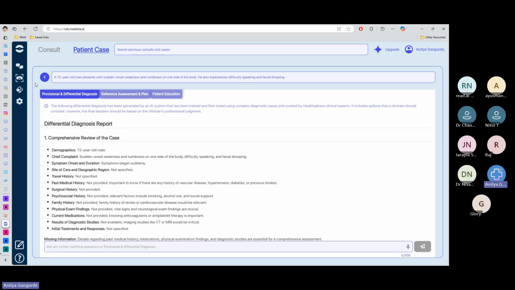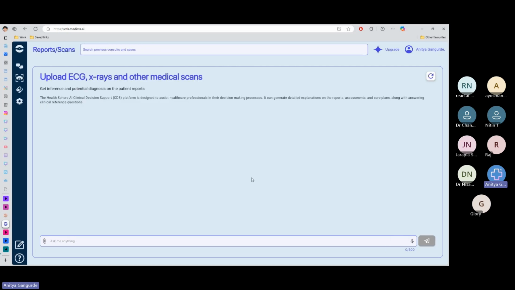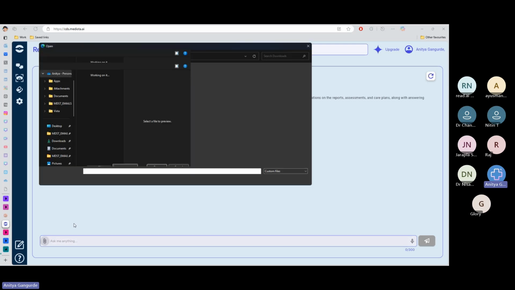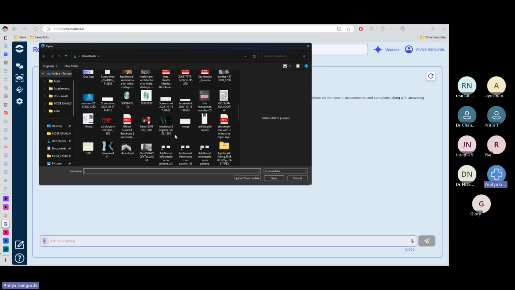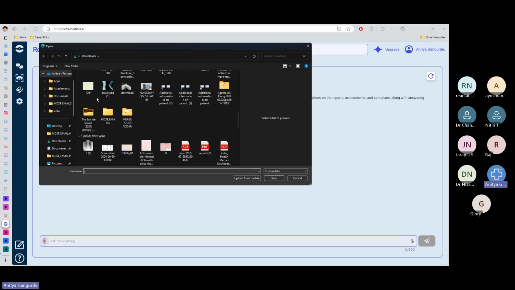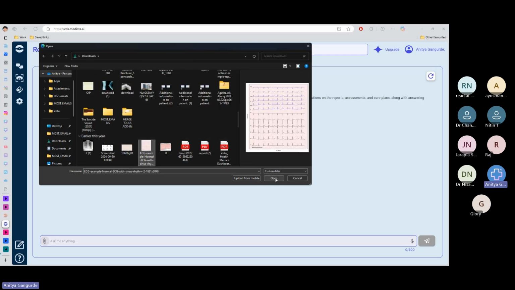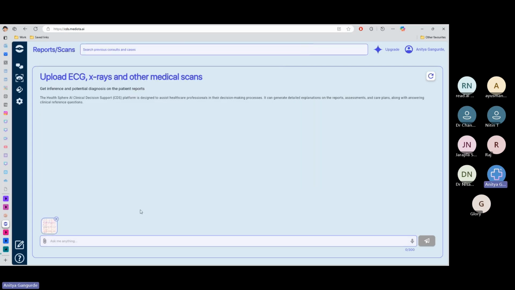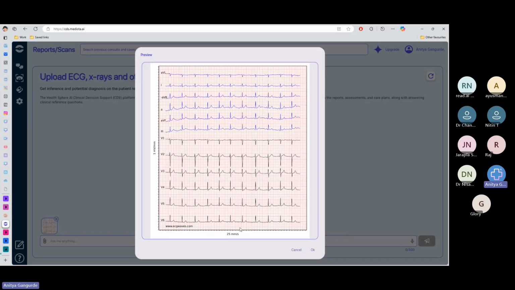Now, another point that we have also added into HealthSphere is the multimodality of generative AI models. As I said, generative AI is similar to an AI assistant having this human-like brain, and just like how we can understand images, text, audios, generative AI models do the same thing. For example, we have this feature where I can simply upload, suppose I have this ECG scan with me. So I will just upload this ECG scan. This is the ECG scan I have right now.